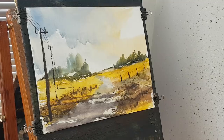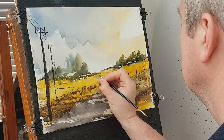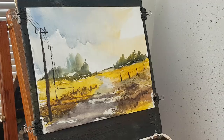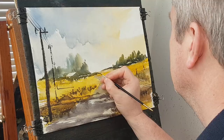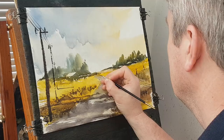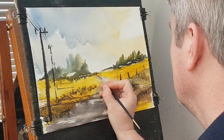Now we need a little figure. So I'm switching to the smallest brush I've got, which is this little rigger brush. And I think just someone silhouetted. Rather than a dog, I'm going to see people. We're just walking out there, in shadows. The shadows coming from those.